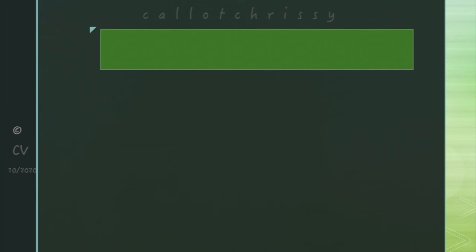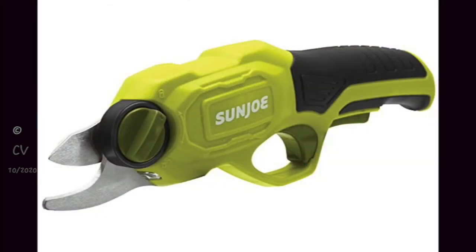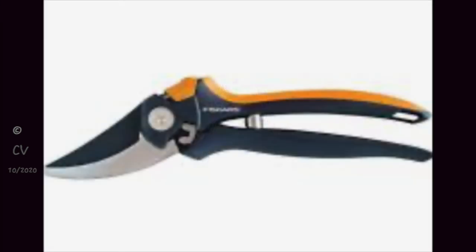Equipment and tools that are helpful. Ratchet action and power level pruners require less strength and can ease some of the strain on the hands. An extendable tree pruner with a cut and hold feature grips and holds the cut material so that it doesn't fall to the ground. That can decrease the need for bending. If gardening sitting down, longer, lightweight gear action plastic pruners have good cutting power. A reasonable level of strength is still needed to use them.